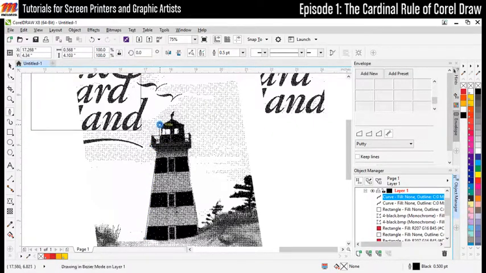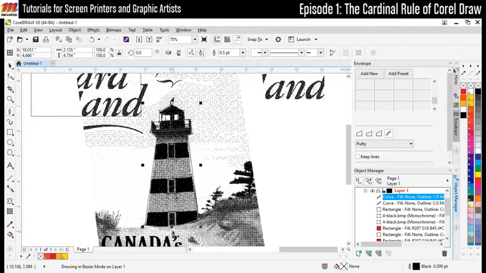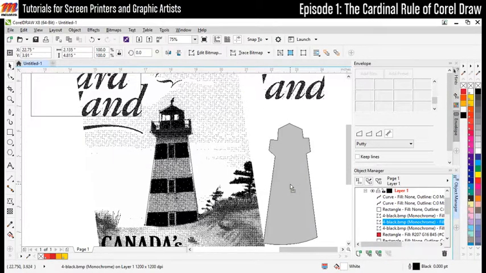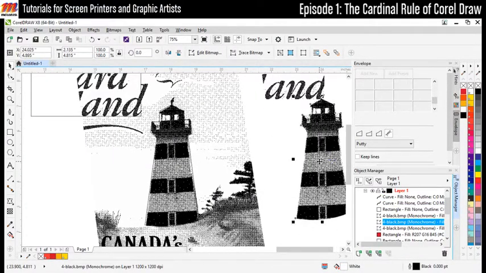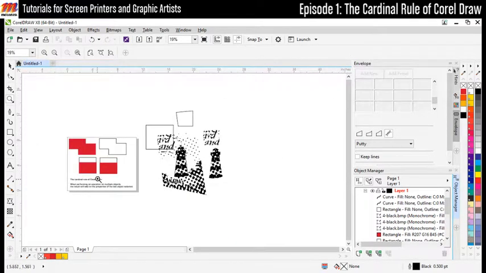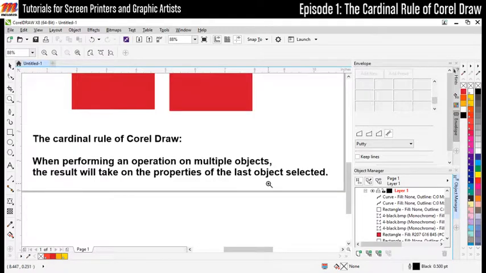I'm going to click around this lighthouse really quickly, and you'll see, here's my shape. I select it, I select the bitmap, intersect, and grab that object, and lo and behold, I have a lighthouse on its own. Pretty cool. So this cardinal rule of CorelDRAW can really come in handy.